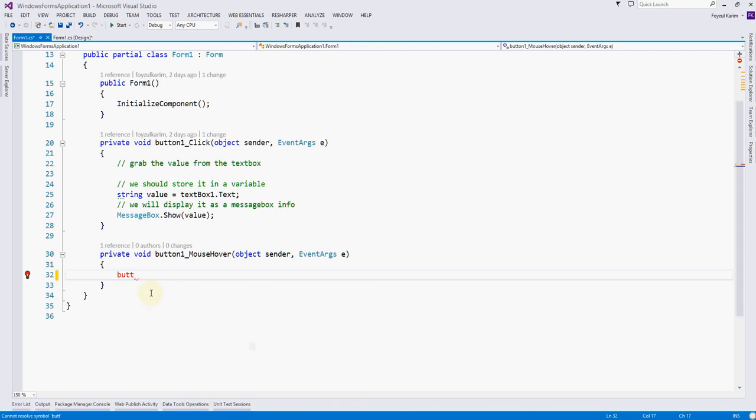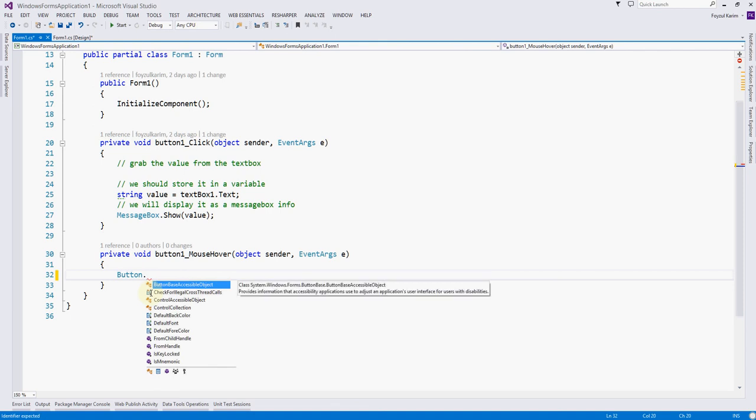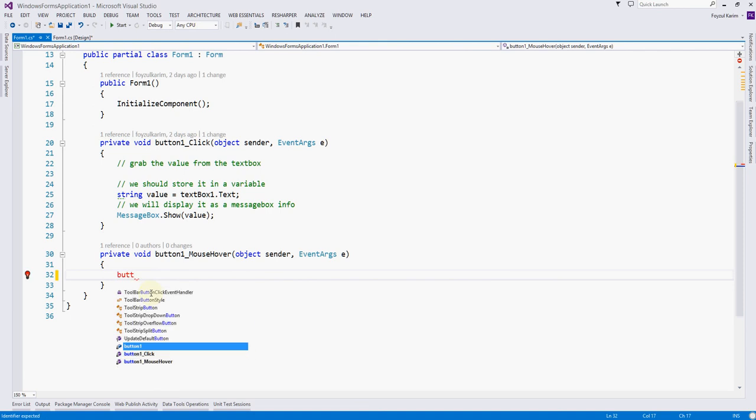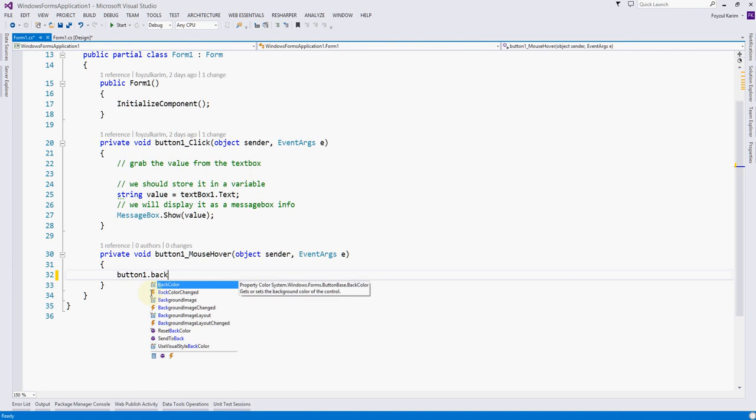So to check the button, I'm going to add that. Button1 dot BackColor. Okay, so this is the property BackColor. It tells me it gets or sets the background color of the control, which is the button. This is what I need. So what do I do here?